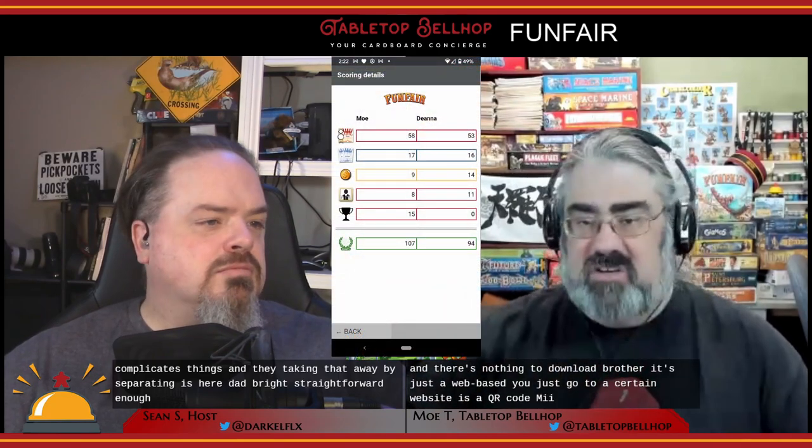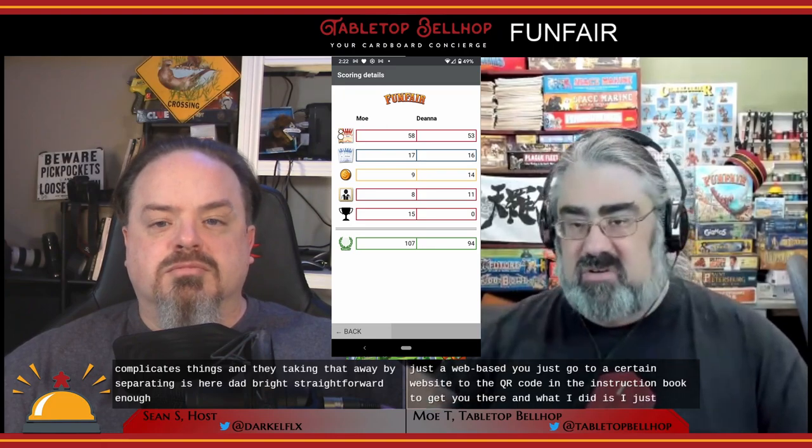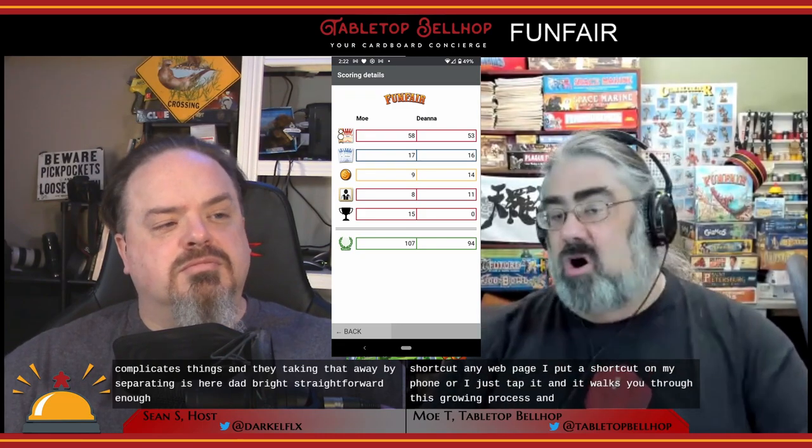One thing I do want to call out here is an excellent Funfair scorekeeping piece of software. This is something Good Games Publishing has posted online. I wanted to call it an app, but it's not an app because there's nothing to download. Rather, it's web-based, you just go to a certain website. There's a QR code in the instruction book to get you there. You can shortcut any web page, so I put a shortcut on my phone and I just tap it. It walks you through the scoring process and does all the math for you.